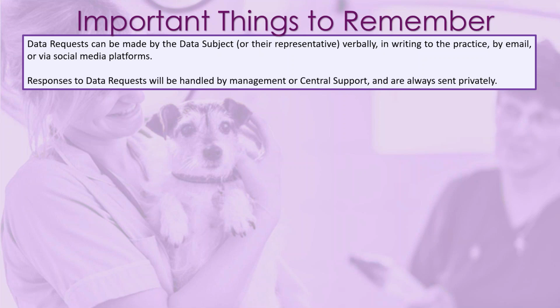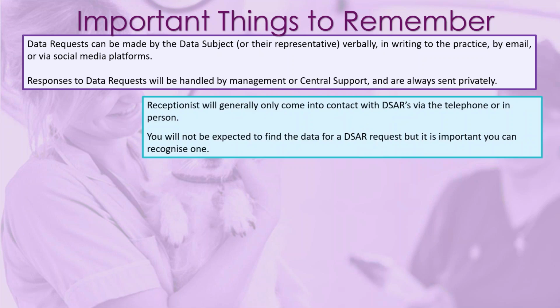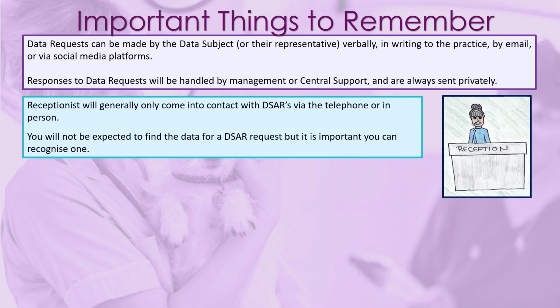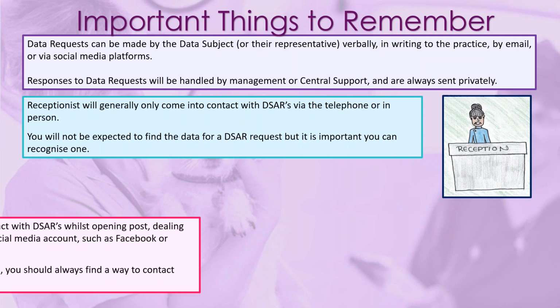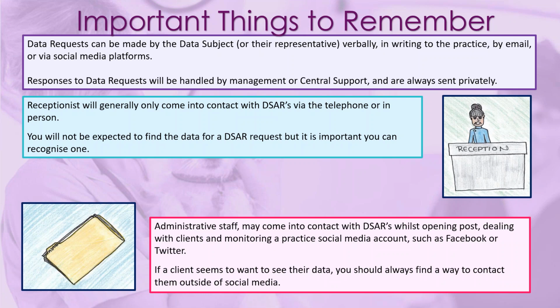Responses to data requests will always be handled by your GDPR representative or management and central support, and they are always dealt with privately. As a receptionist, you may come into contact with a DSAR via the telephone or in person. As a receptionist, you will not be expected to find the data for a DSAR request, but it's important that you can recognise one. Administrative staff may come into contact with DSARs whilst opening post, dealing with clients and monitoring practice social media accounts such as Facebook or Twitter.